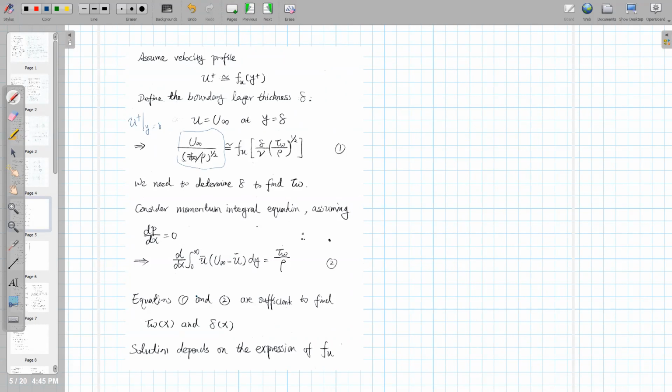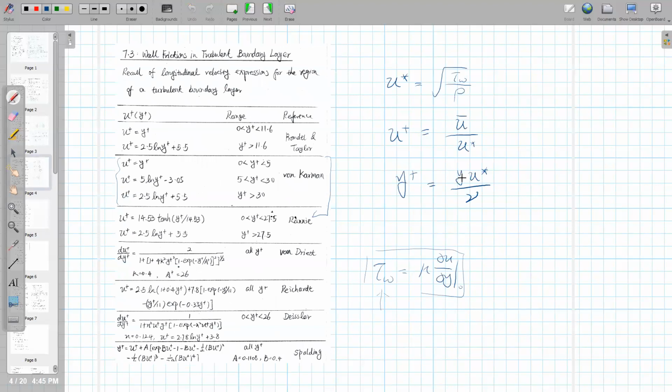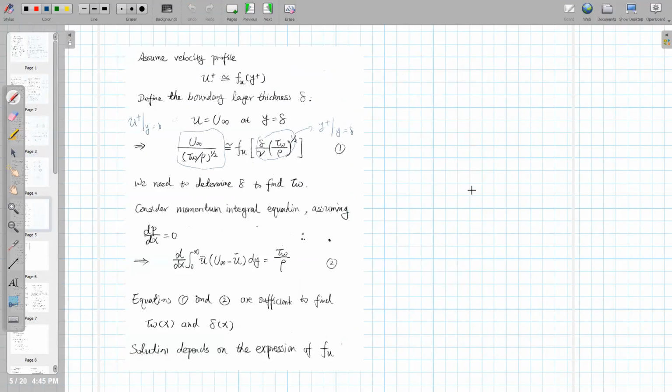This is the friction velocity, u star. And similarly, this quantity here is y plus at y equal to delta. y plus is defined as y times u star divided by nu. So basically you have this y times this u star divided by this nu here. If you select one point as a boundary layer, you can just put this value into this equation here.